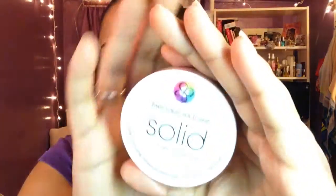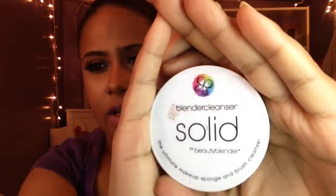And then the daddy — the Beauty Blender itself. If you're in a hurry, you can grab one of these, but they're $20. So worth it though. I prefer the Beauty Blender solid soap to clean it. You wet the sponge, swirl it on the soap dish, rub it all around so it's covered in soap, then squeeze squeeze squeeze until there's no more product left. Leave it on a towel overnight and it dries with a clean, faint scent — and it's sanitary.